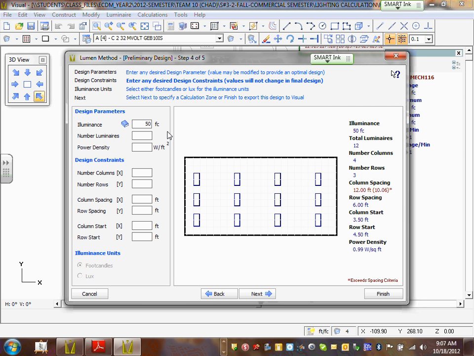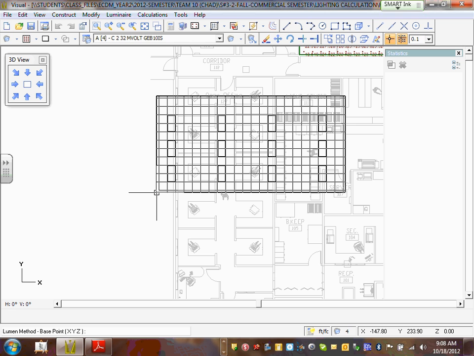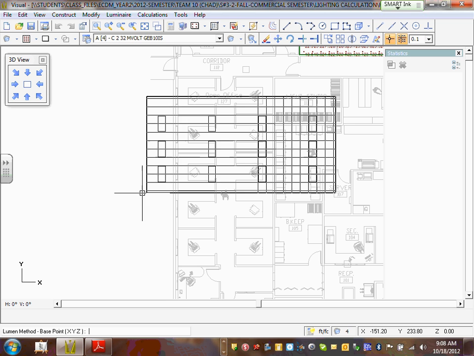Here you go. Shh, guys, gentlemen. You put 50. How many fixtures do you need here? 12 fixtures. Done. Can I have thumbs up that you're there? Okay, so let's go finish. When you go finish, look at what you're holding. Don't click anywhere. Do you see what you're holding in your hand?